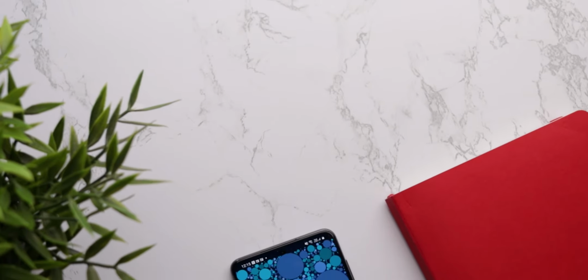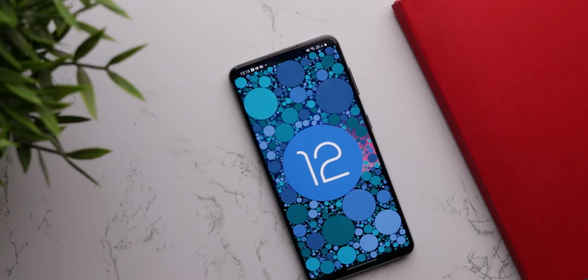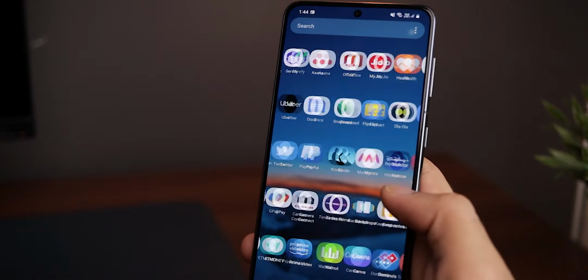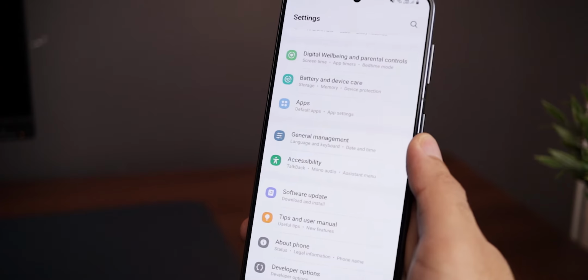Okay, when you first boot into Android 12, and don't worry, पहला boot थोड़ा सा ज़्यादा टाइम लेता है हमेशा, but you will immediately notice some changes. Now first of all, जो average font size है OneUI 4 में वो थोड़ा छोटा है. Also everything on OneUI 4 is slightly rounded from the corners.